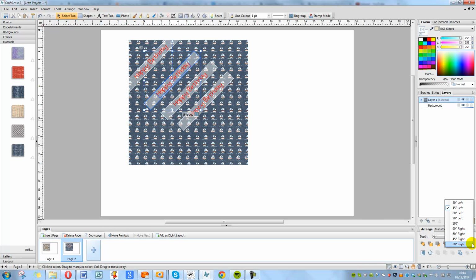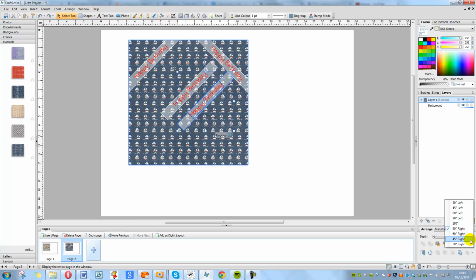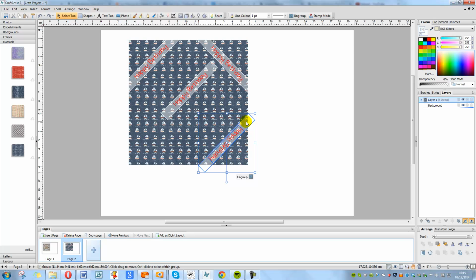This one will have to be 90 to the right, and again I'm going to pull that over until those bottom boxes are lined up. When you click away you can actually see where you are, so again just line them up. That one's fine. This one's going to need to go 180, so we can rotate it 180. Again, bring it down, line up those bottom 2 corners. Yep, that's good.